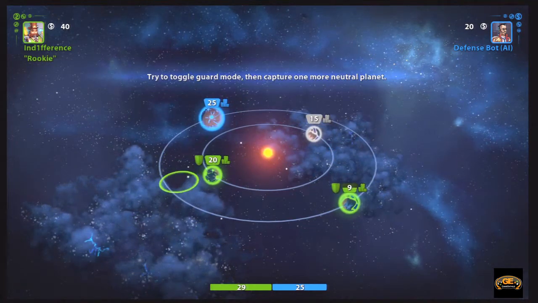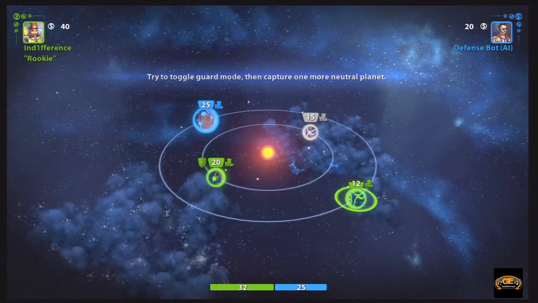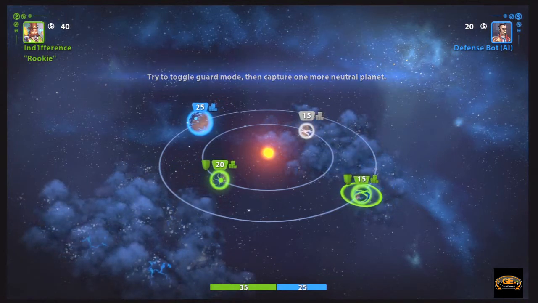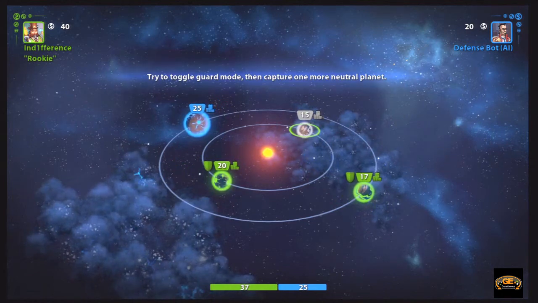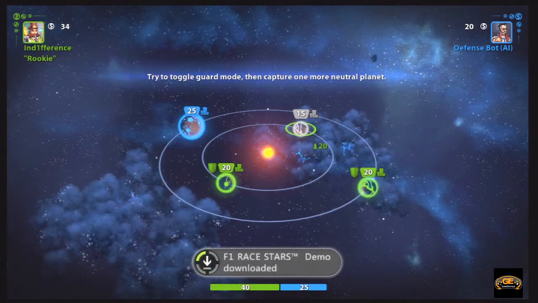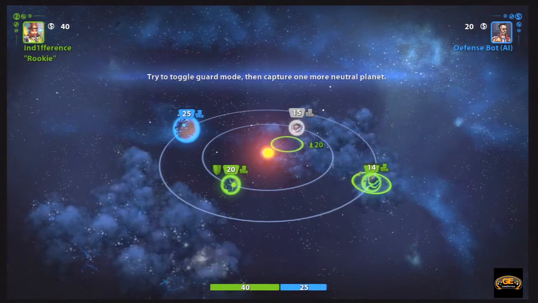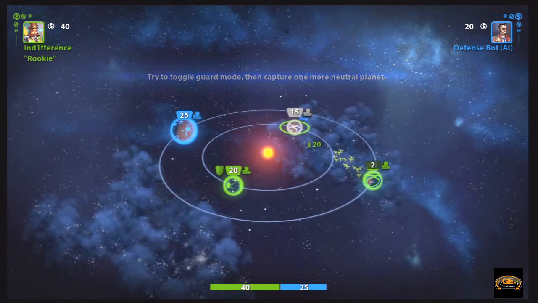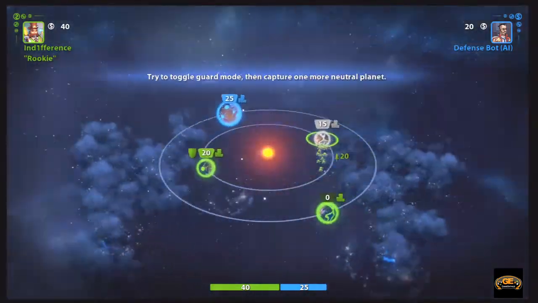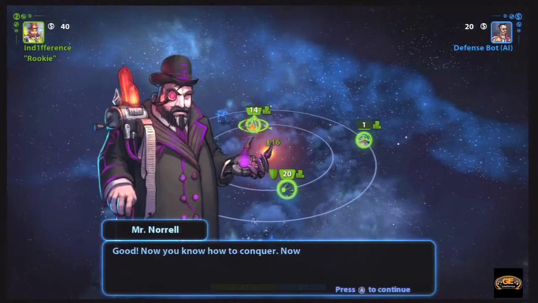Did I do that right? I really don't even know. Oh, that's the... Okay, it's on guard mode, so... I thought I just... Oh. There we go. Take it off guard mode. Now I can send the ships. And with the right analog, I can make myself dizzy. Yay! Okay, I'll stop. Cool. And make you dizzy, too. Now you know how to conquer.